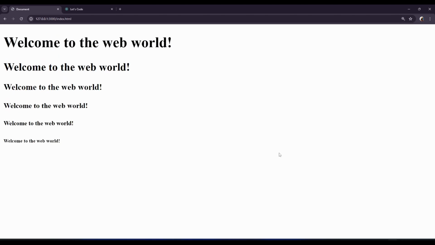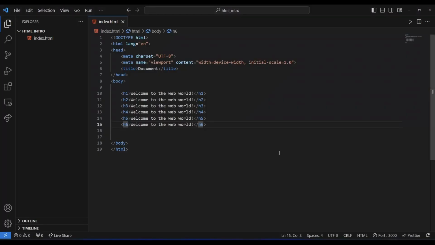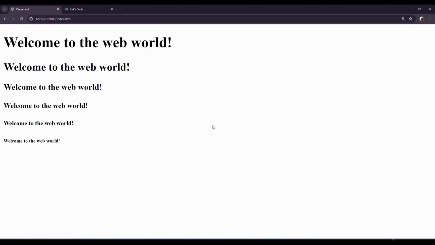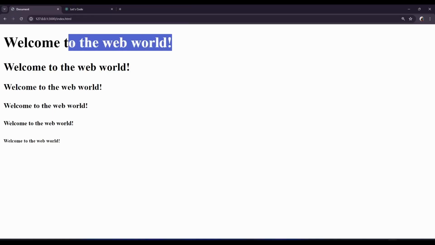Okay, cool. So these are the headings, and they are used to be a title in the HTML. And also we don't use headings to make the text look bigger in the browser or on the web page. We will learn how to manipulate the text later in the styling section, CSS.